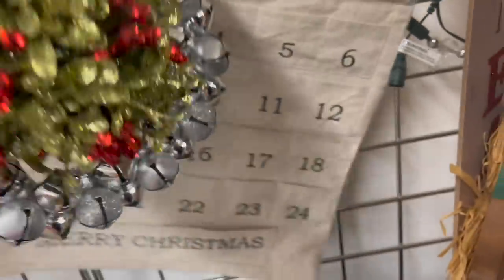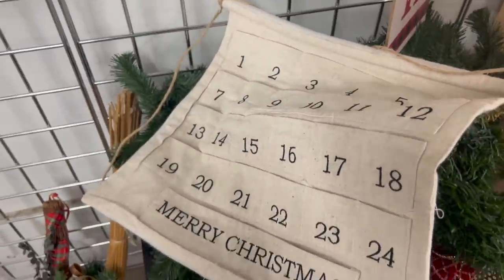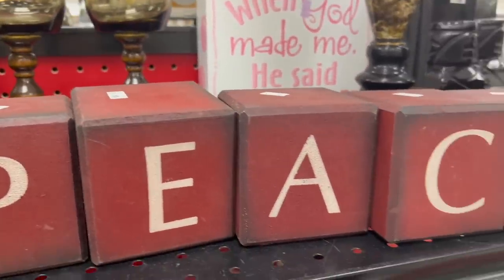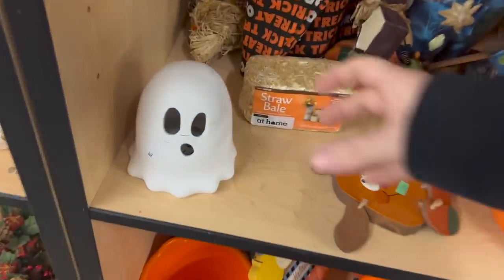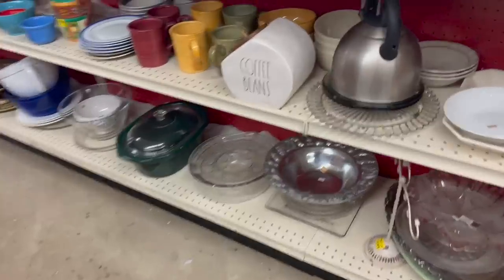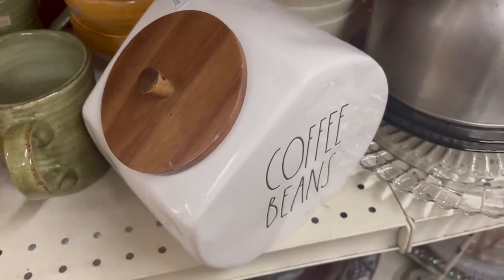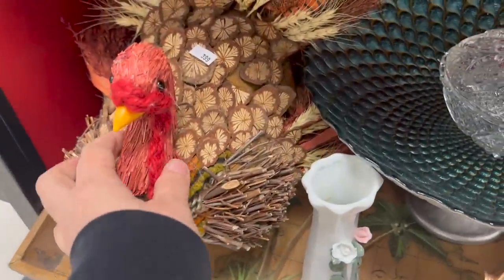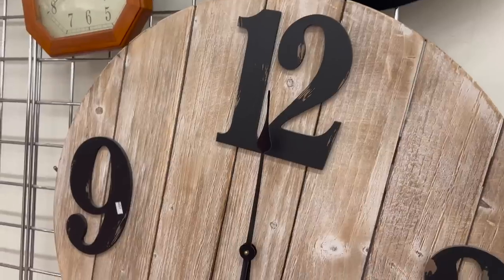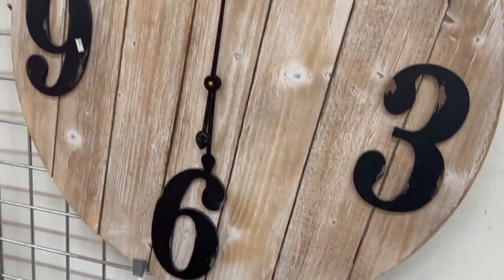The next thrift store is where I came across this Merry Christmas canvas calendar — it's very simple, not over the top, and I really like it. I found these peace blocks too, but I'm thinking about possibly making them into snowmen. Oh, I like this one — he's cute, just needs to be touched up a little bit. This is pretty — I need this. Only $5.99 — heck yeah. I think I spotted another Rae Dunn piece. Do I need this turkey? I don't know — is it too weird or maybe it's cool? I love my clocks. This one really stood out to me because it's just all wood with black letters. I'm going to get it. See, aren't you glad we went?